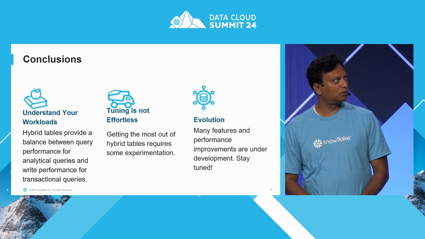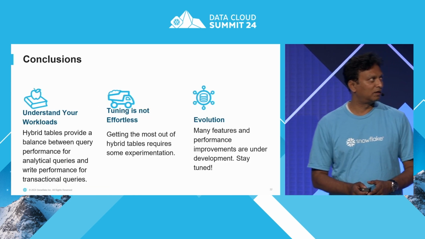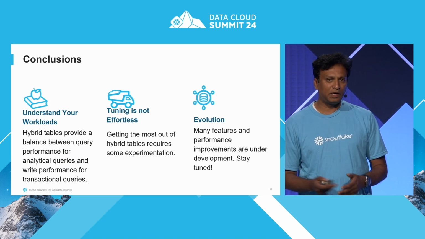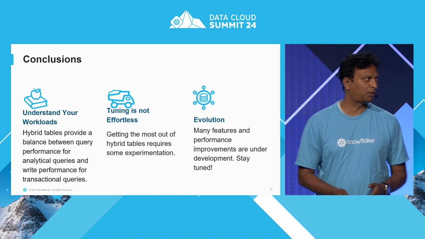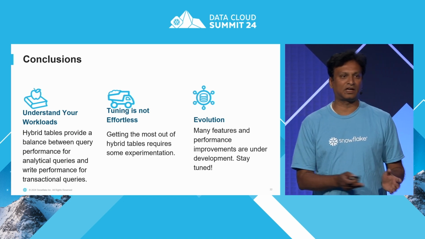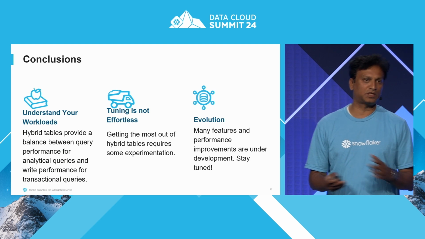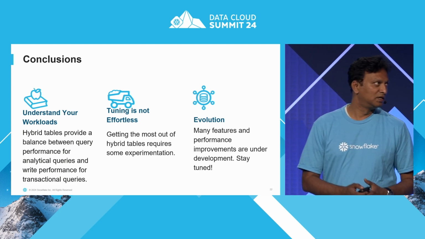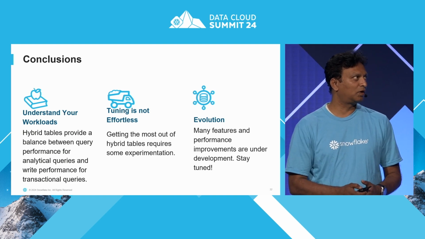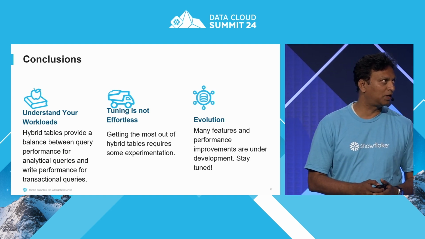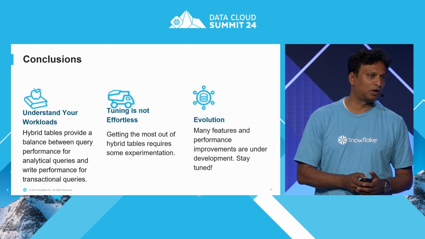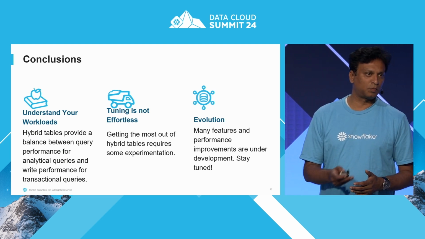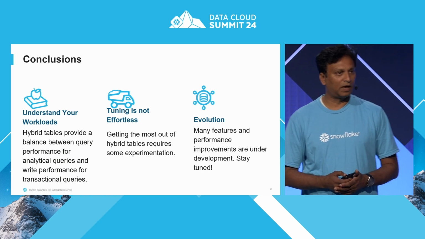I would like to conclude this session by giving you some tips. Understand your workloads. Hybrid tables provide you a balance between your analytical queries and transactional queries. So before you start, identify which workloads need hybrid tables. And the second one is that getting the most out of hybrid tables requires some experimentation. You are not going to get it right on the get-go. That's why we suggest you start with extra small warehouses, figure out and measure performance.